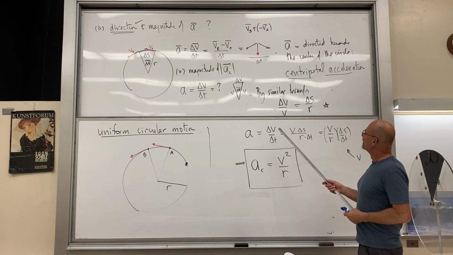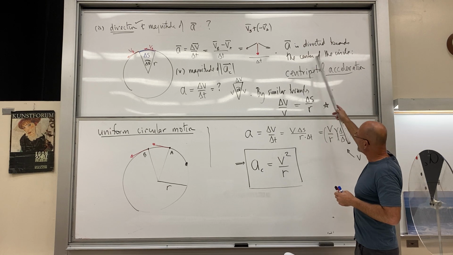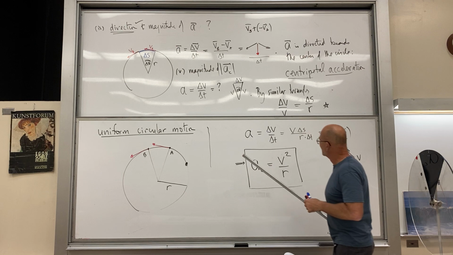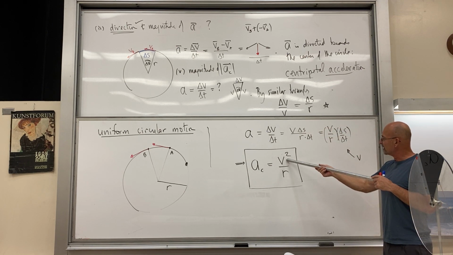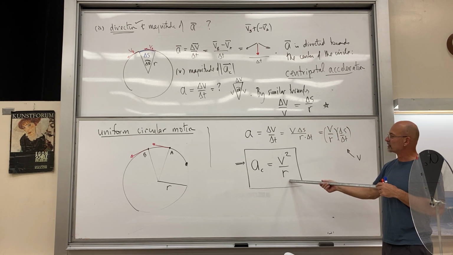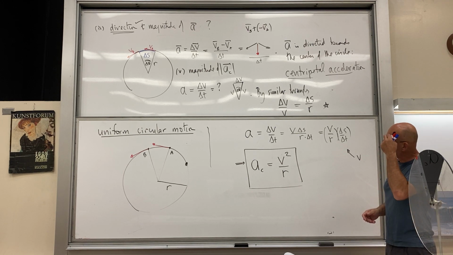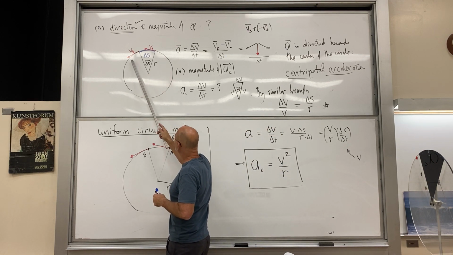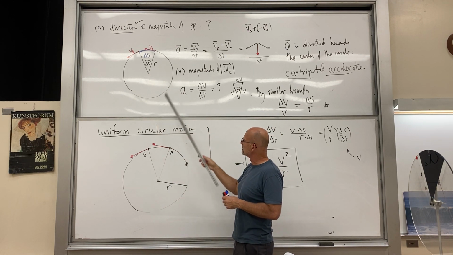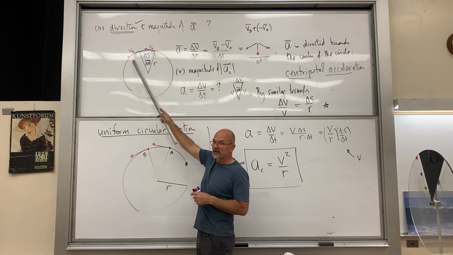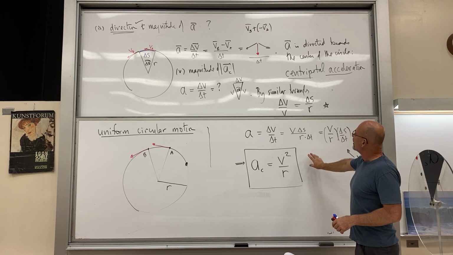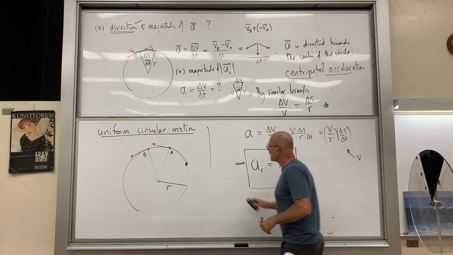Now it is on these boards, right? The direction is towards the center of the circle. And the magnitude is the speed squared divided by the radius of the circle. Important is that this result is obtained with just a little piece of the circle. We didn't actually have the entire circle. The construction just involved this little piece up there, which we'll make use of in a moment. So those are really important results, and I can erase this now.